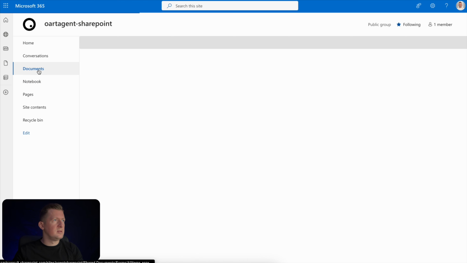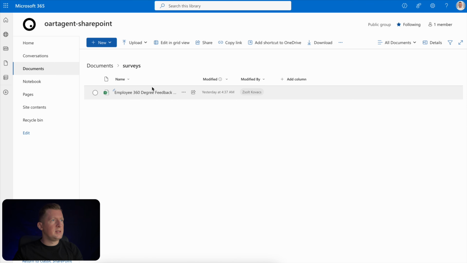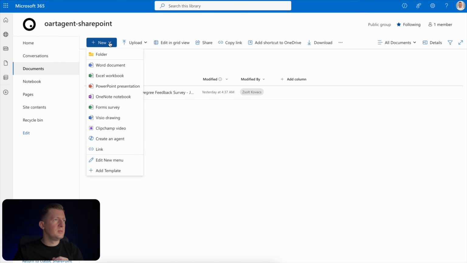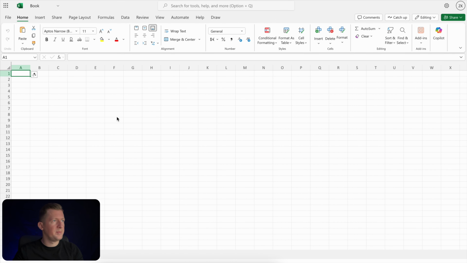Basically I have this SharePoint library here. The shared documents folder, I created the surveys folder, and here I have already created an online Excel in order to demo you the Copilot Studio agent after that. But now let's assume that we are creating from scratch. We are adding an online Excel workbook.